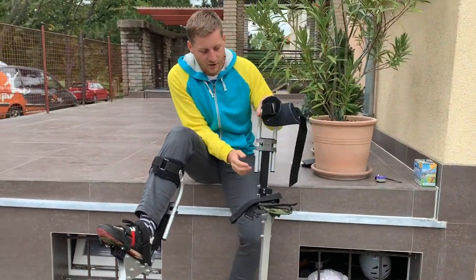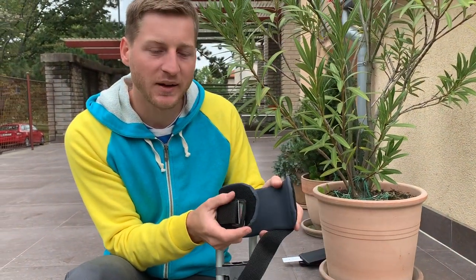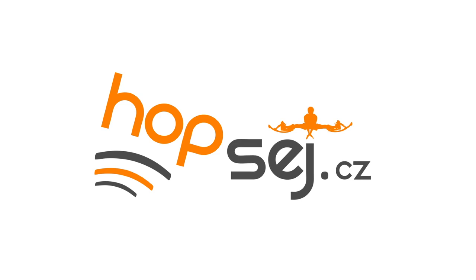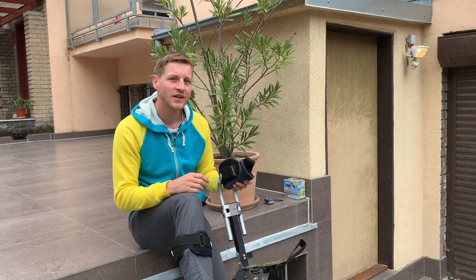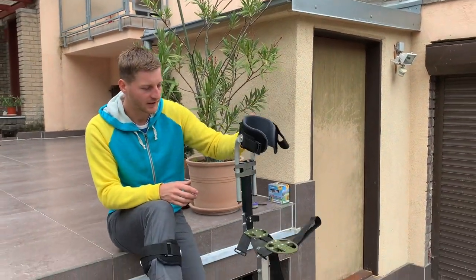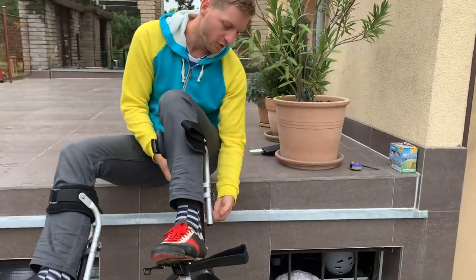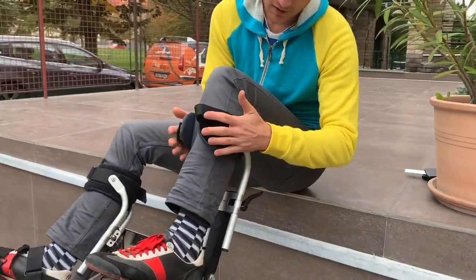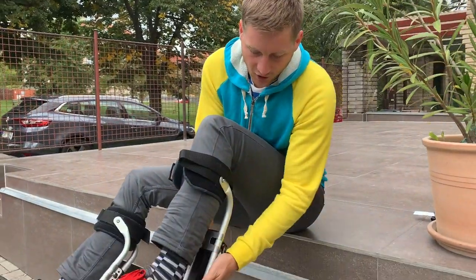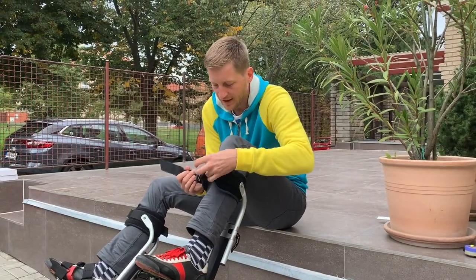These stilts combine classical stilts and the comfortable binding of jumping stilts. So what do these stilts offer to you? Beside being really lightweight, it gives you much better comfort — because if you use this quick release, you can quickly adjust the binding exactly for your leg. So it's easier to share these stilts with your friends and colleagues.